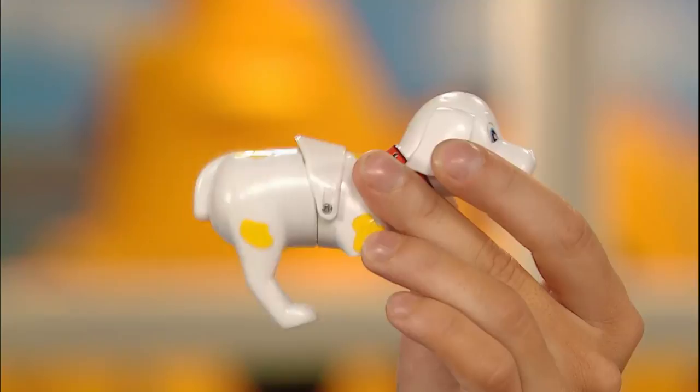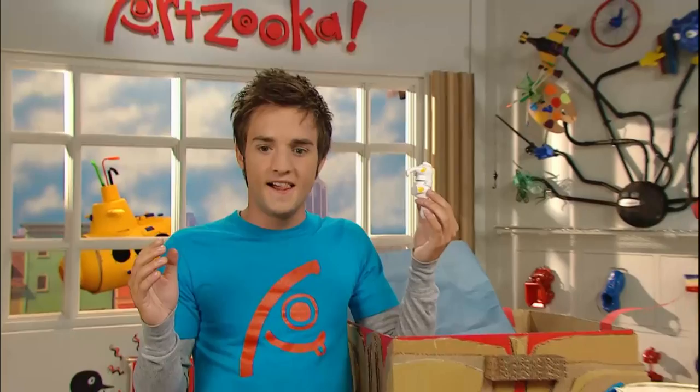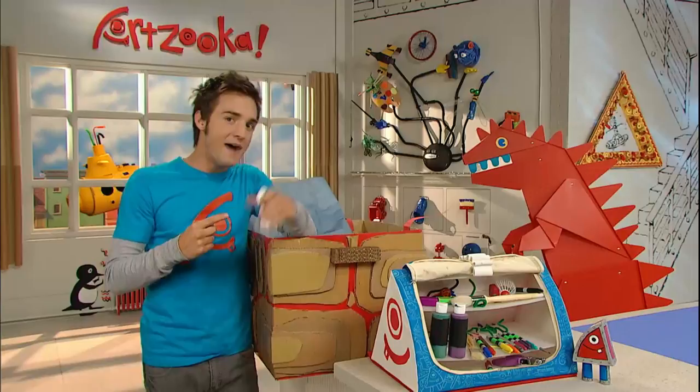When I saw this, I thought to myself, what other things could I use this for? Well, then I turned it this way, and I thought, it could be a mouth of a whole different creature. Something with a big jaw, like a Tyrannosaurus Rex. I'm gonna make a whole new toy out of this.